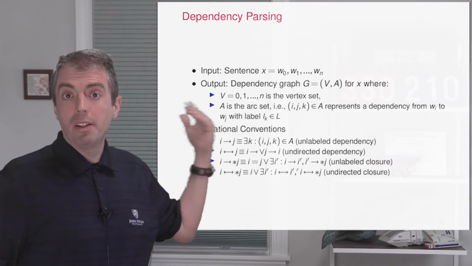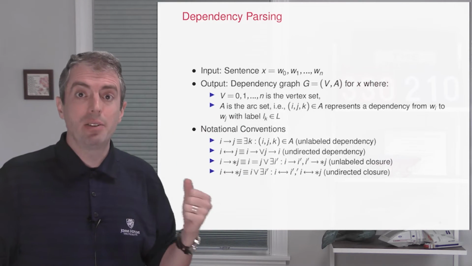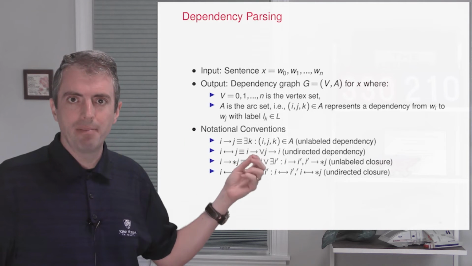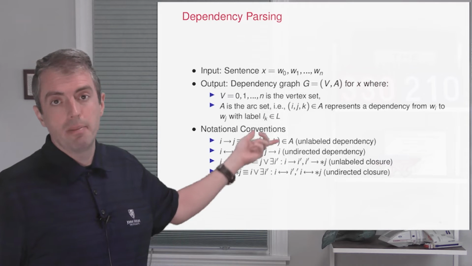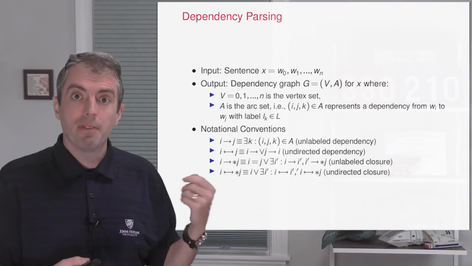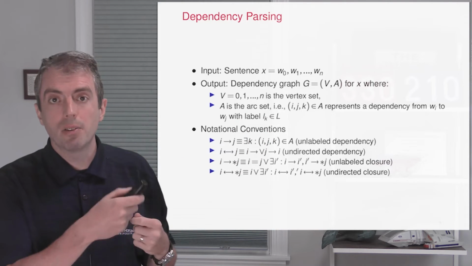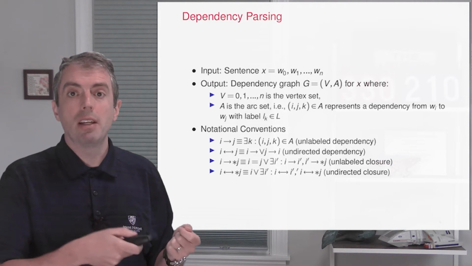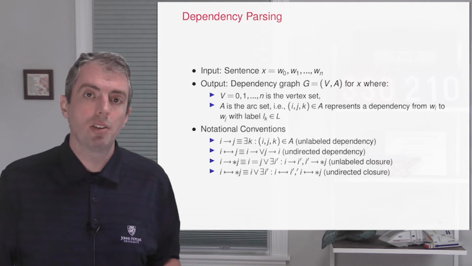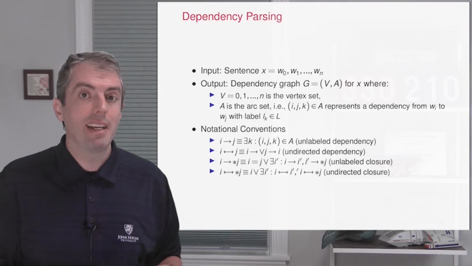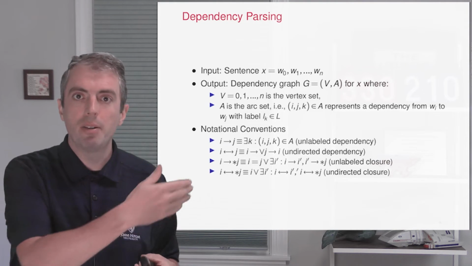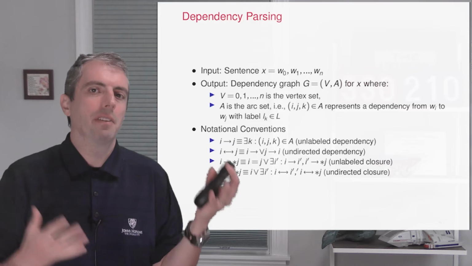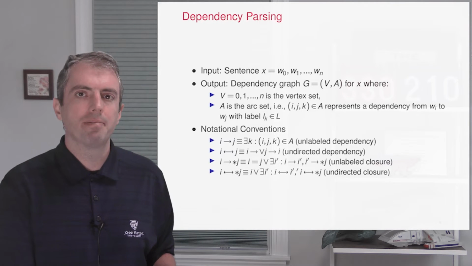First, we'll introduce the idea that a word is connected to another word in an unlabeled dependency. When we do that, graphically, we'll draw an edge going from the head to the dependent. We'll often distinguish left versus right edges. If i is greater than j, it's a left edge. If j is greater than i, it's a right edge. And this is simple, it's just which way does the arrow point. And we'll often provide a type k for each dependency edge. This tells you what kind of relationship connects the two words together.